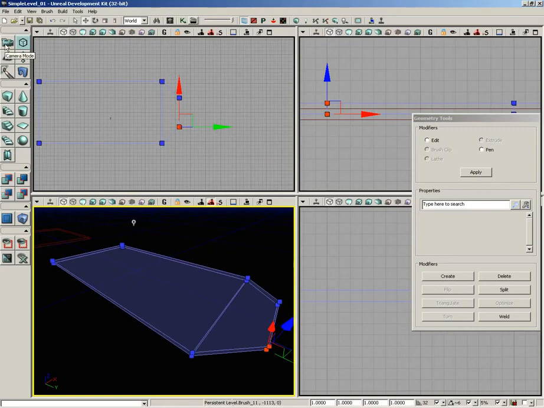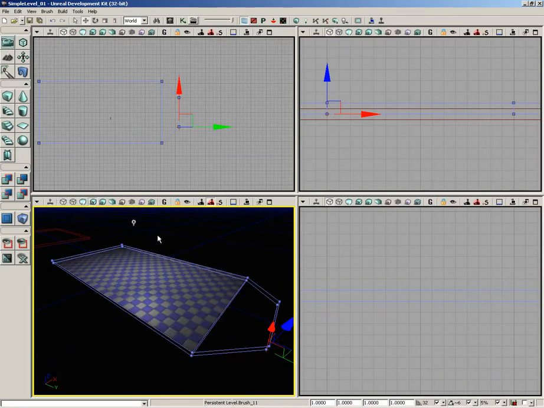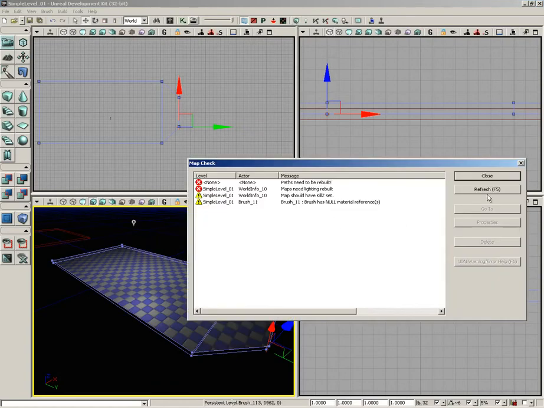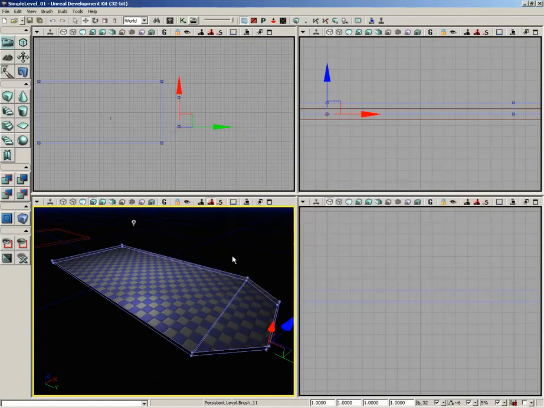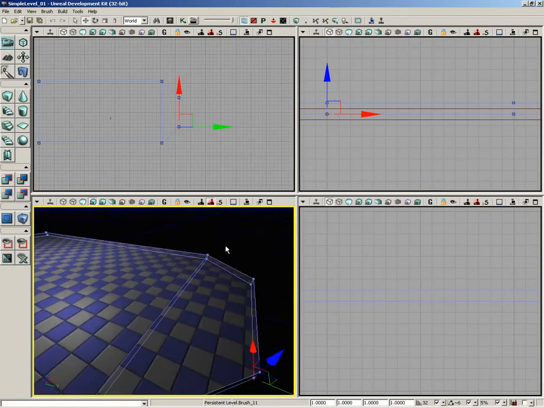Let's get out of geometry mode before we bump something or change the shape again. Now, if I switch back over to lit or unlit mode, you'll see that this change has not been updated in our world geometry. So the next thing we need to do is make sure that we click the Build Geometry button. So let's go ahead and close out our error window, and there we go. We have an entirely new type of surface created very quickly with geometry mode.